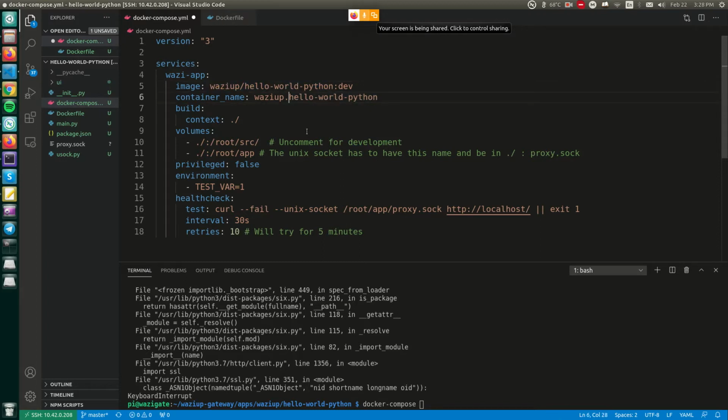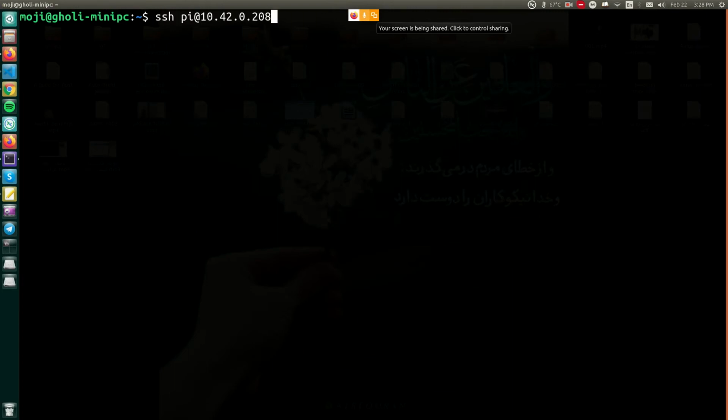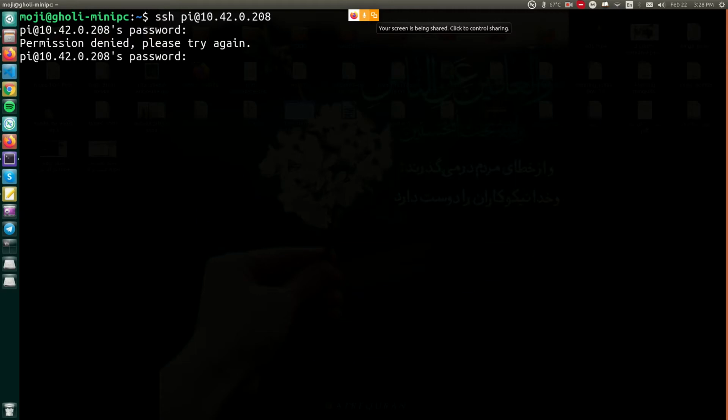And here we have the name of the app. Of course, this is the name of the container. If I want to know which containers are actually being run on the machine, I don't know how I can increase the font size here. Maybe I cannot, but I can open another terminal here. You can just use the terminal here, it's the same thing. I just open it here. Because of the LoRa gateway, I want to show it a bit larger.